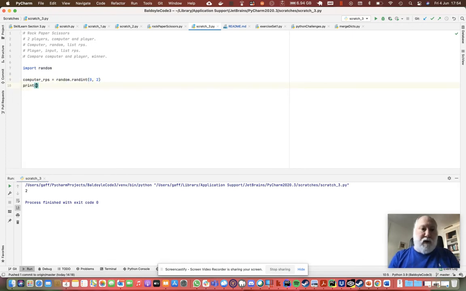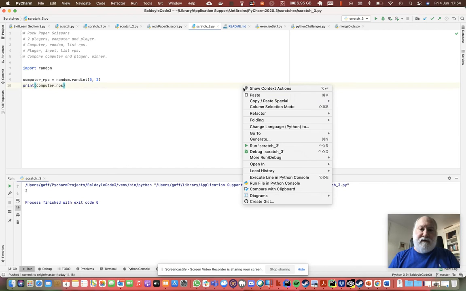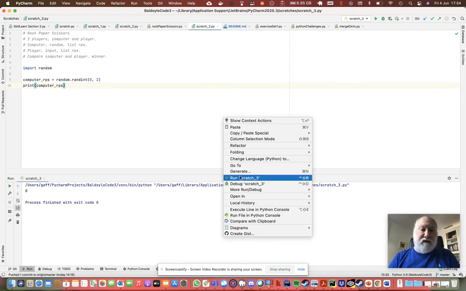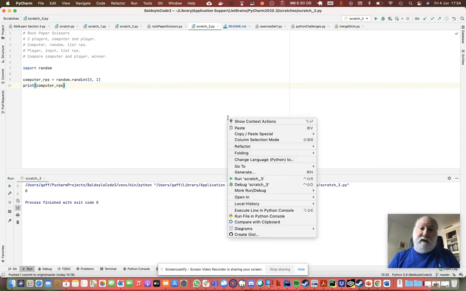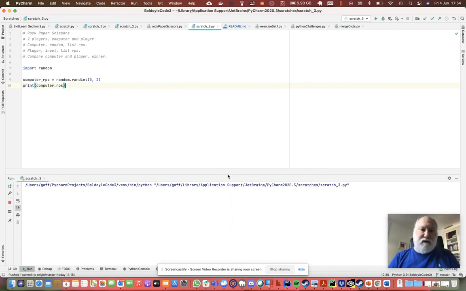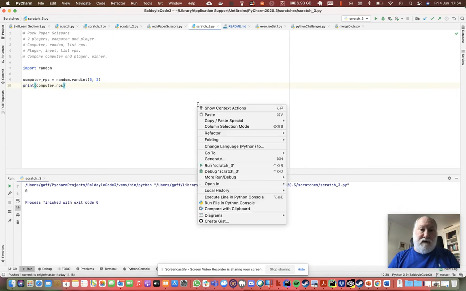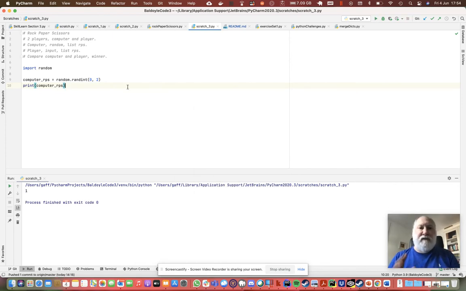And again, just to make sure that that works, I can do a print statement, computer_RPS. I can run it, and I can see I get a 0, a 0, a 0, a 2, a 2, a 0, and a 1. So we now know that that logic works. So I can remove that print statement. However, since we're comparing rock, paper, scissors, I don't want it to be 0, 1, 2. So I want to create a list, a comparison list. We'll call this RPS_list for rock, paper, scissors list. And I want to put it before this. I'm going to use it for both.